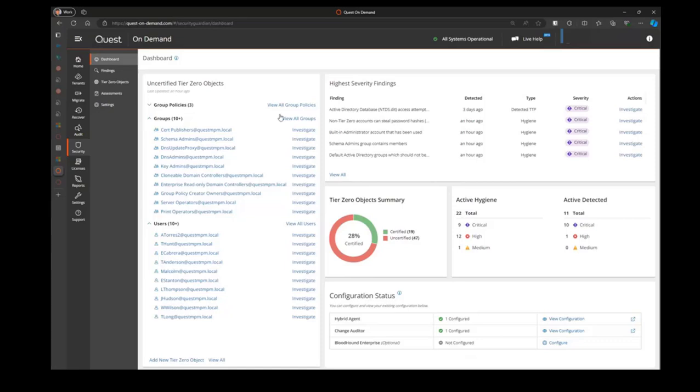But in the end, we will have all of our Tier 0 being analyzed by our tool, giving much better assessments and letting you know where the attackers are, if they're in, as well as how they're going to get in, and clean up those hygiene exposure issues along the way.